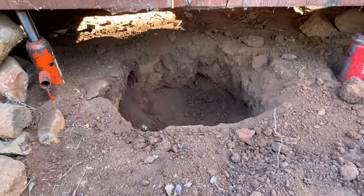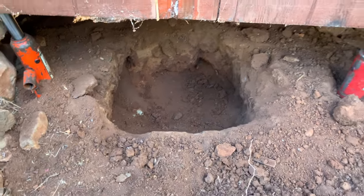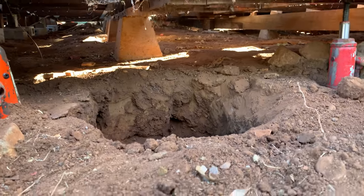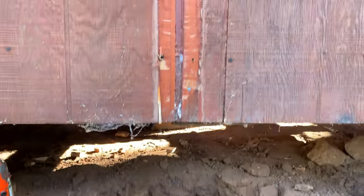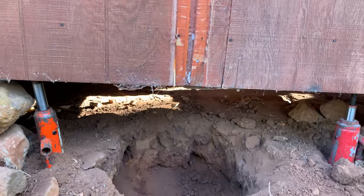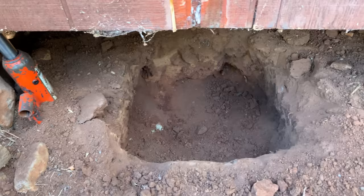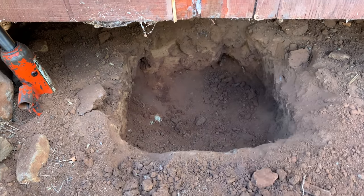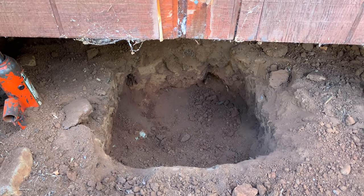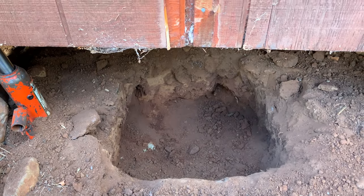Okay, so here is the hole. It's probably 14 inches deep and about 18 by 18. And it goes right under the center where this piece of trim used to be out here. That's the center of the building. So then I will come down, I'll embed a Simpson bracket down in the mud, down in the cement. And then we can put the load up to the rest of the beam.